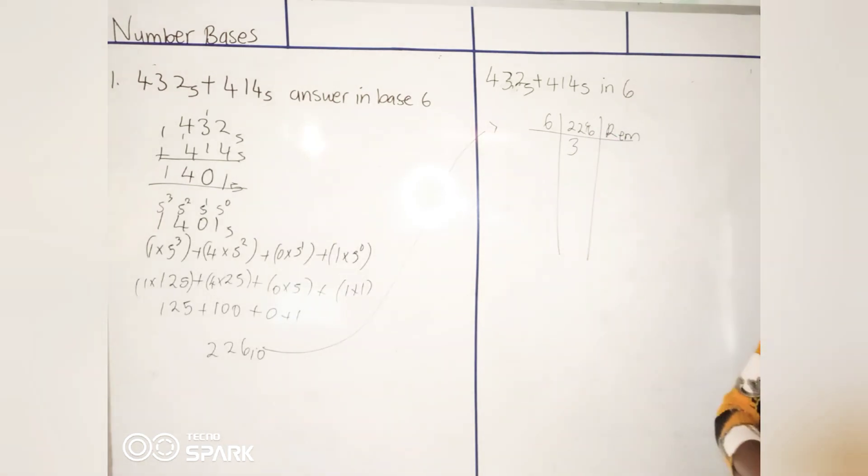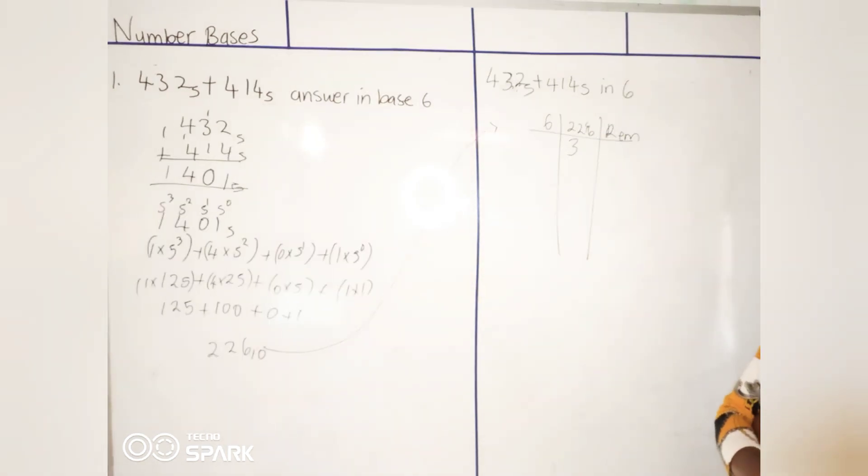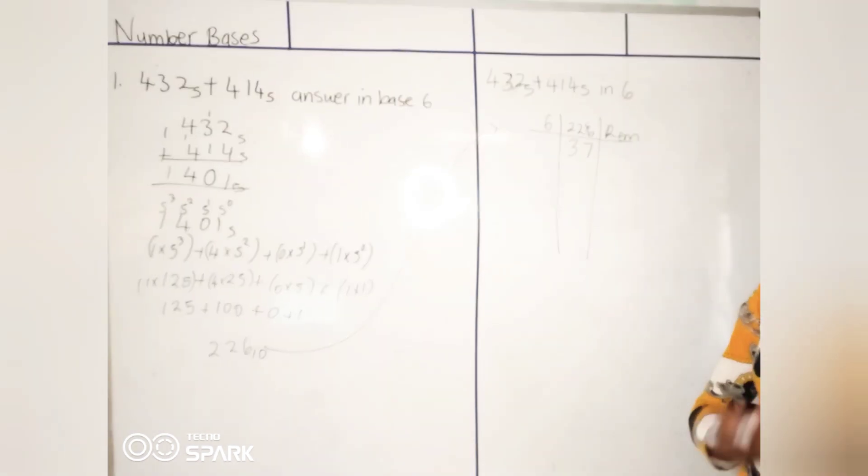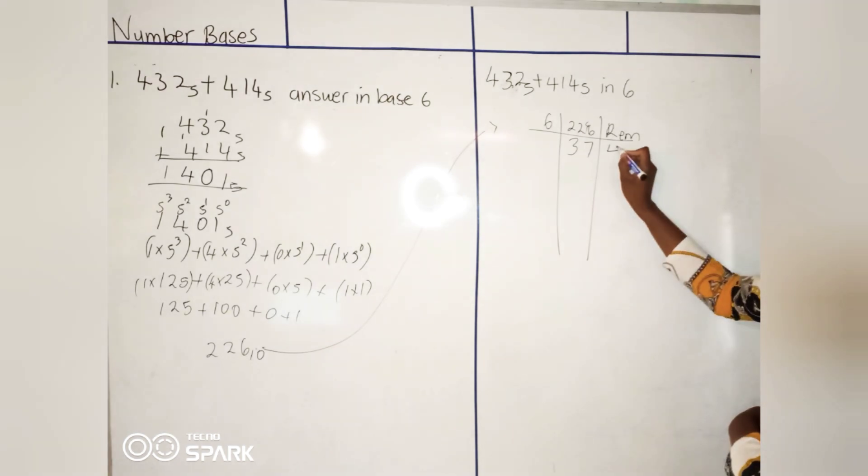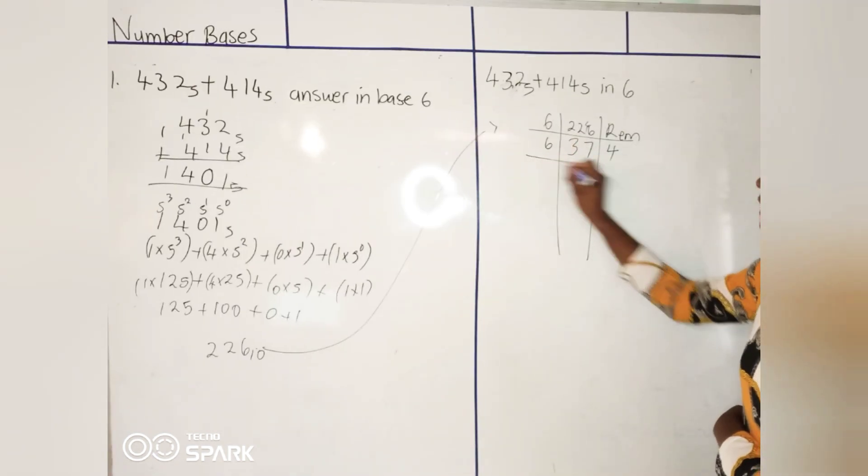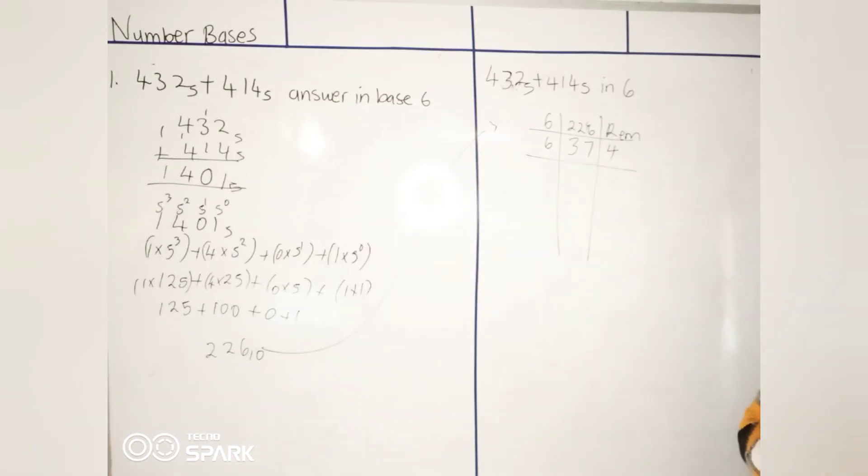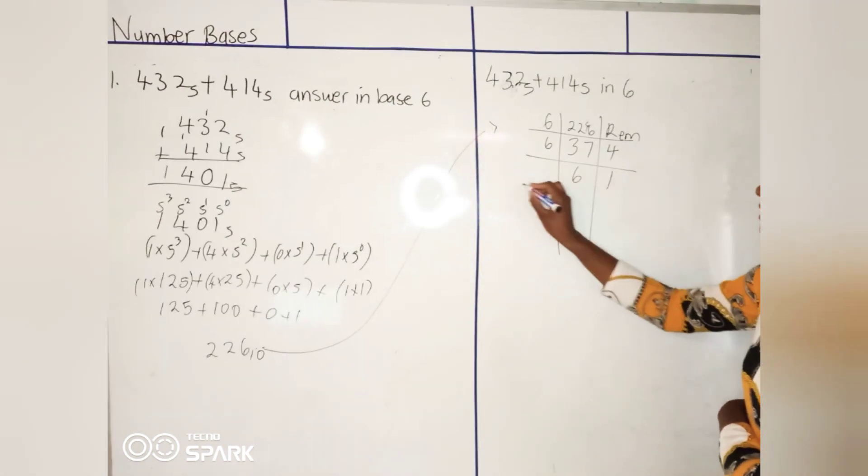6 into 46 is how many times? We know 6 can get into 42, right? How many times? It's 7. So into 46 is going to be remainder 4. We'll put our remainder this side. We'll do it again. 6 into 37, we know 6 into 36 is 6 times, remainder 0. So it's going to be remainder 1 in this case because it's 37.